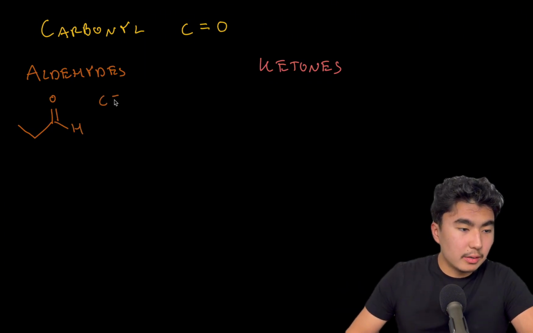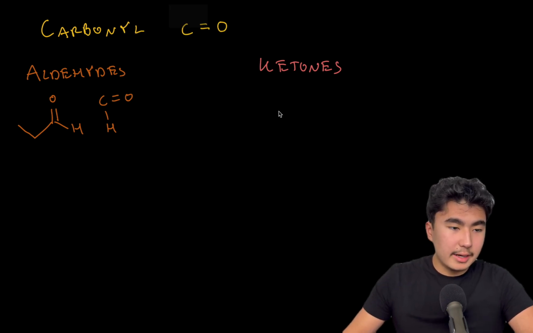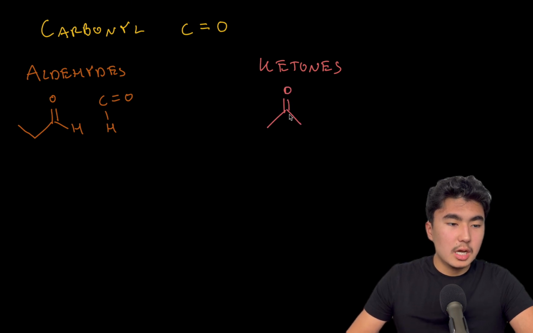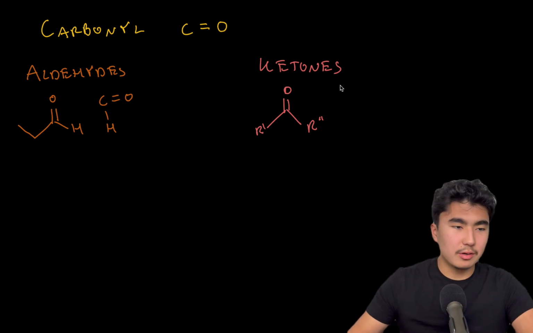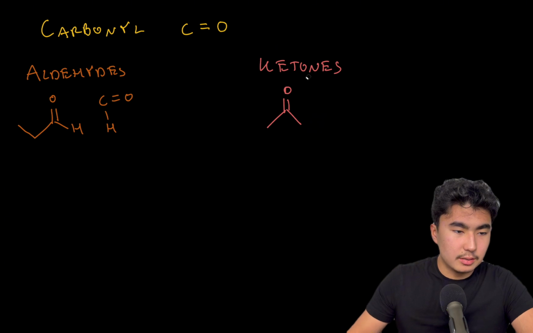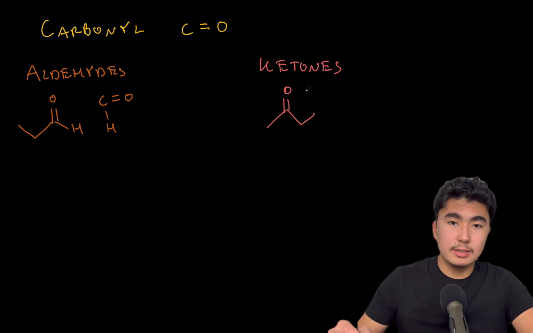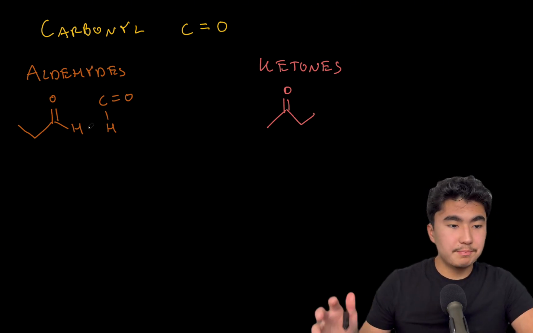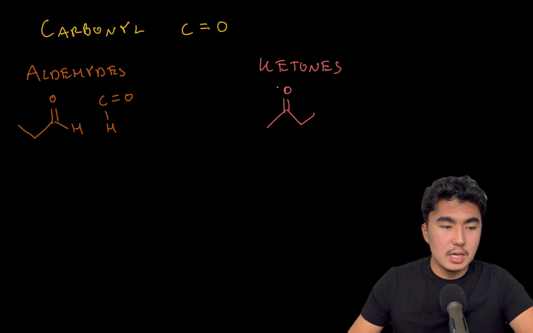So in our aldehydes, we have that carbonyl carbon double bonded to an oxygen, but that same carbon is also bonded to a hydrogen. And this is what makes an aldehyde, versus a ketone, which would look something like this, where our carbon is double bonded to our oxygen, the carbonyl is there, but it is bonded to 2 R groups. R groups just mean another strand of carbon, for example a methyl over here and an ethyl. But remember, ketones are on that non-terminal carbon, terminal meaning at the end. So aldehydes are on the terminal carbon, ketones are on the non-terminal carbon, and ketones are bonded to another carbon. So this carbon is bonded to 2 other carbons with that carbonyl going there.